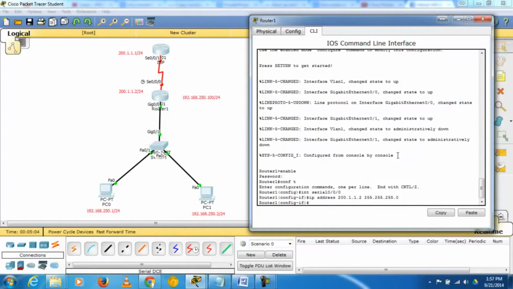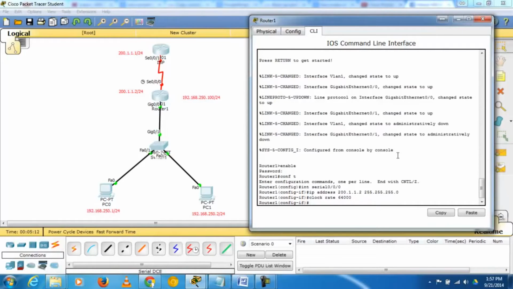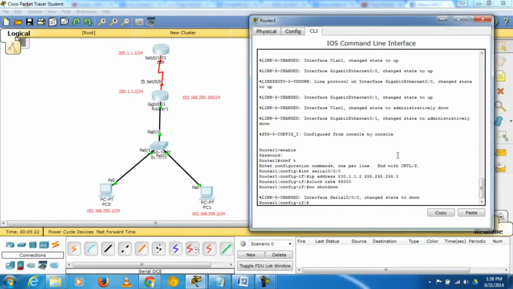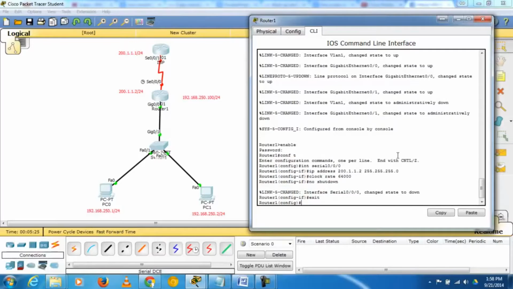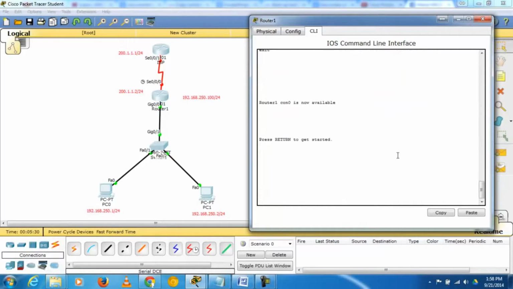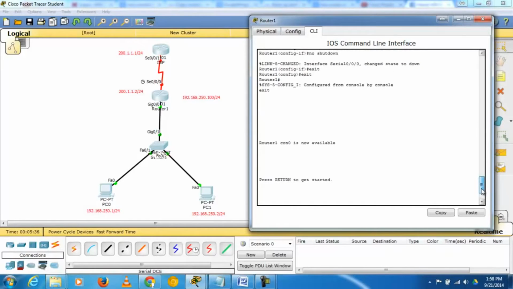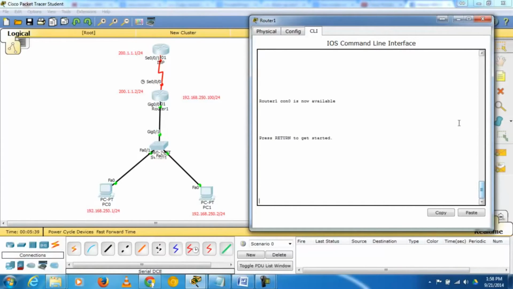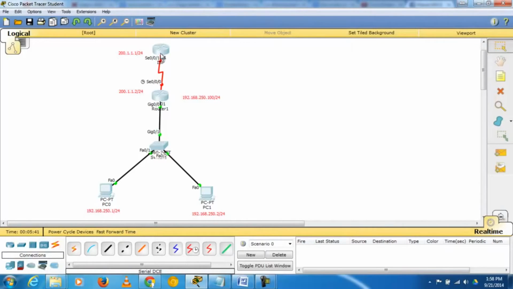And we need to configure the DCE connection from Router1 to the ISP router. For that, enable with password Cisco, and we are in configuration mode with config t. We have to configure interface serial 0/0/0, and add the IP address to Router1 as a serial connection for the DCE connection, 200.1.1.2 and the subnet mask 255.255.255.0.